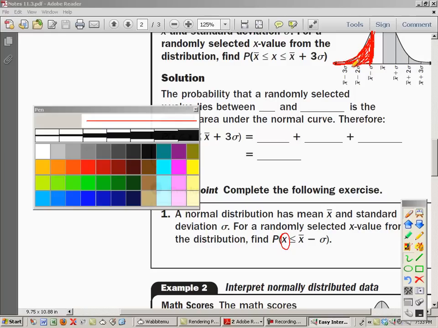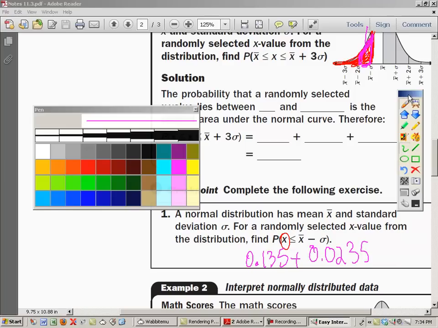Now, according to my chart from the previous page, I know that the area of this section, between 1 and 2 standard deviations below, we said that area right there is 0.135. We're going to put them as probabilities this time instead of percents, but it doesn't really matter. The probability that it's between 3 and 2 standard deviations below is 0.0235, because that's the same as 2.35%.